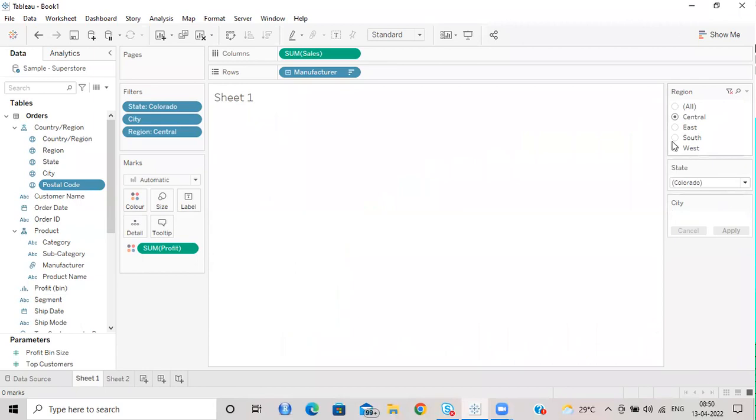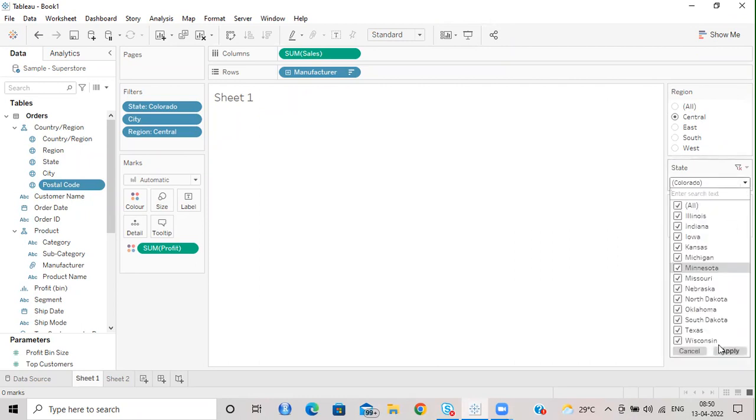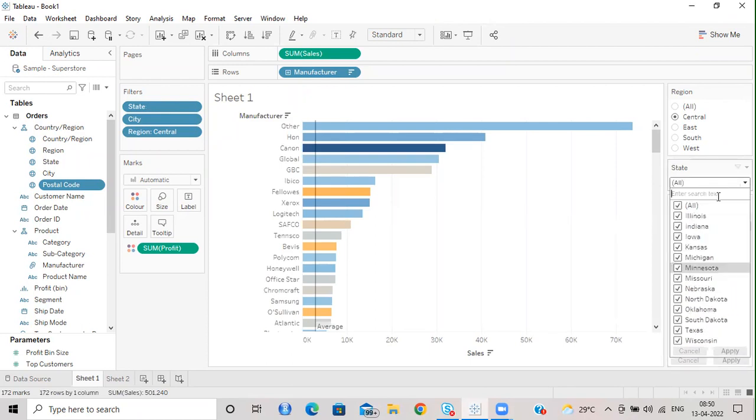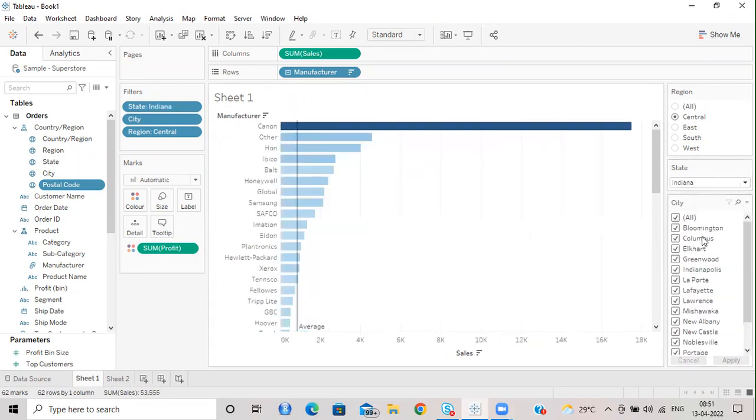Now when I selected, let's say, central, nothing is showing up because earlier I had selected Colorado. You see there is a bracket placed around it. So Tableau is saying that for the central region, there is no state called Colorado. So I will go to the drop down and select all. Now if I select a particular state, let's say Indiana, everything is getting filtered and showing me all values in hierarchy.